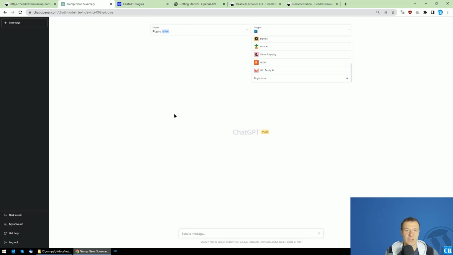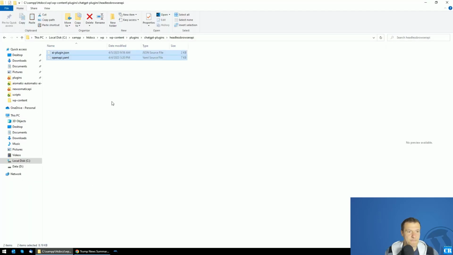For this, it is straightforward. We need to create only two files. One file is very simple to create, and the other file is a bit more complex, and the second file will have more issues, you will see that, especially if you're not familiar with creating OpenAPI files. Then yeah, there might be some issues here, but I will show you tips and tricks on how to get past them, even if this is the first time you do this.